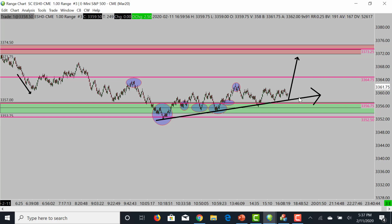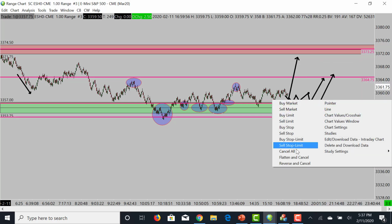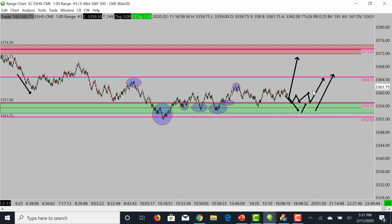If we can dip, it's probably going to look something like this. We're either going to dip here and find some support just like that. A couple rotations will give me an opportunity back up, or we could dip just a little bit lower, even to the very bottom of this, find some rotations here. As long as we have everything falling in line, we can get some opportunities of trade there too. So that's kind of what we'd be looking at on the long side of things.